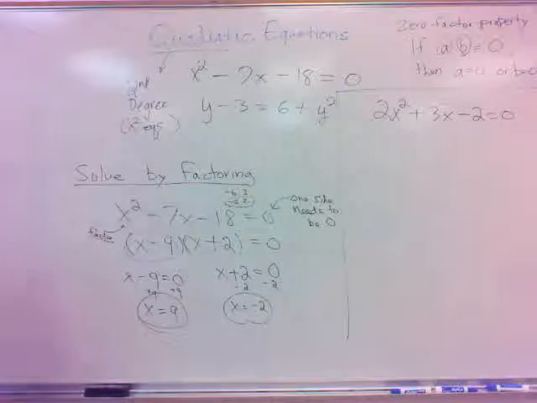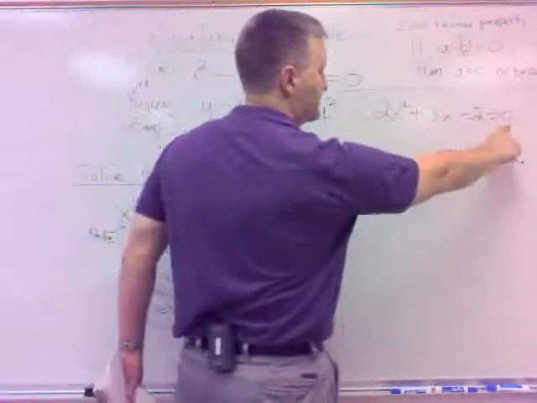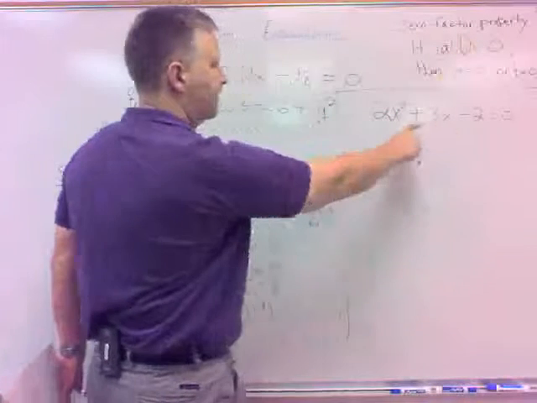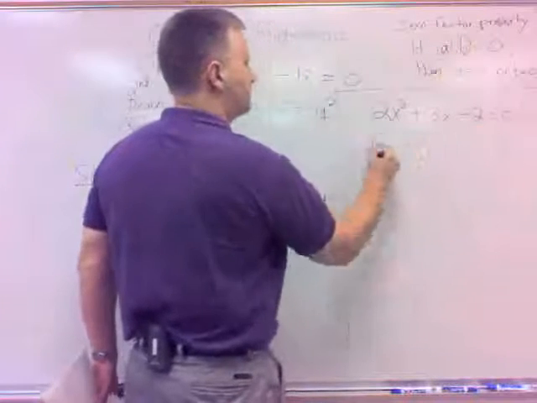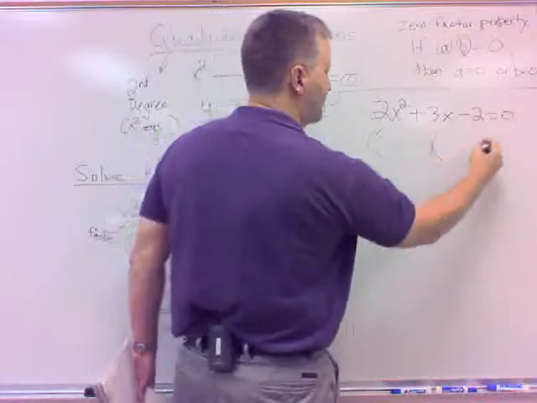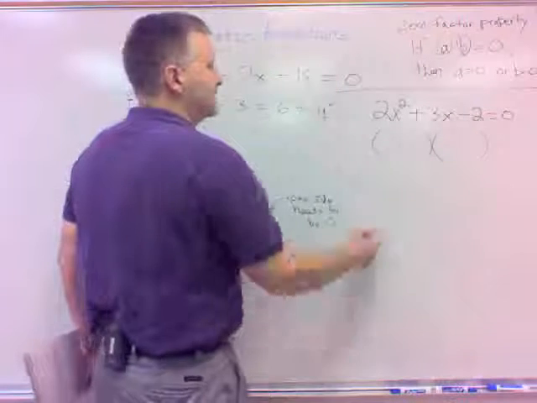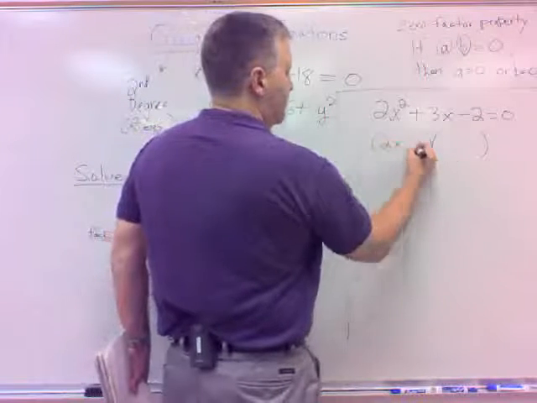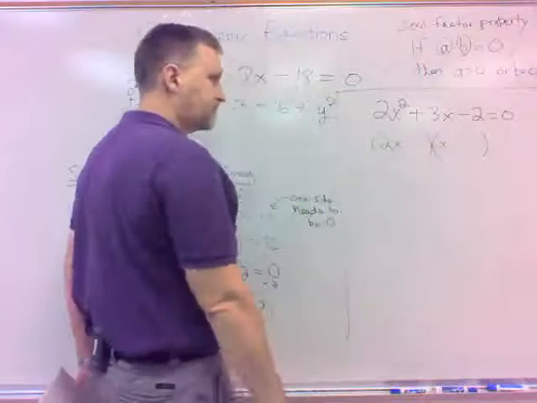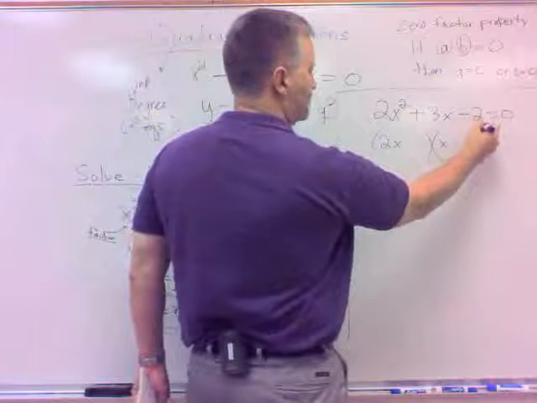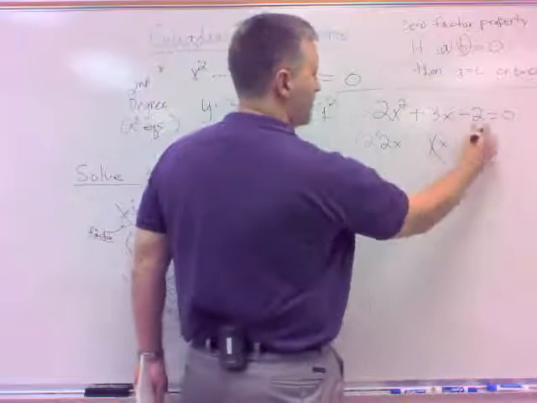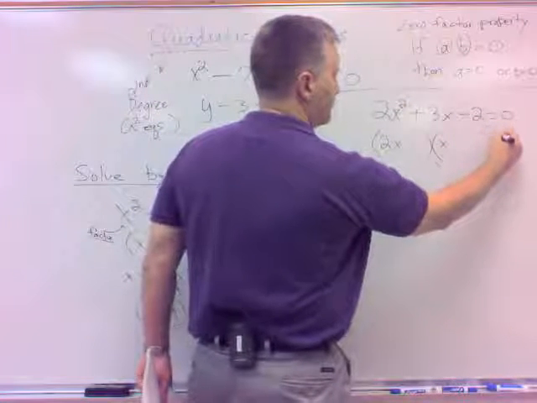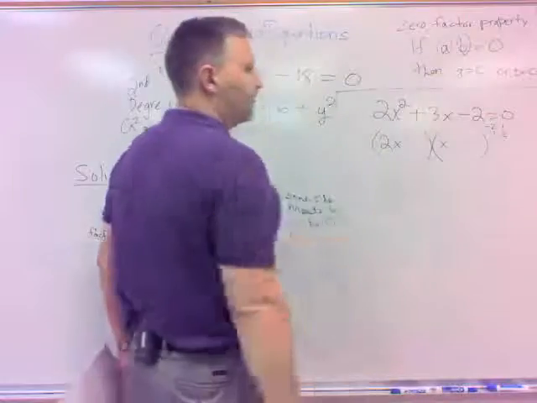Well, it's a similar deal. You said one side is 0 because we need that, but we've got a trinomial, so we go into our factoring mode here. It's 2x squared, so we've got to do 2x and x. For the minus 2, it's minus 2 and 1, or minus 1 and 2, about the only way to do that.